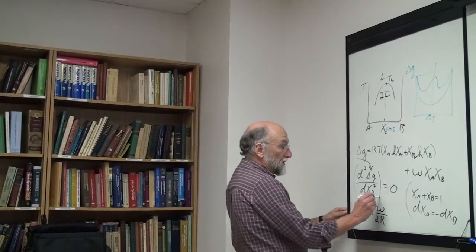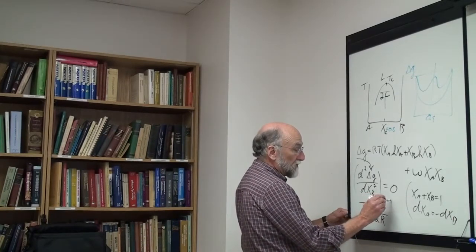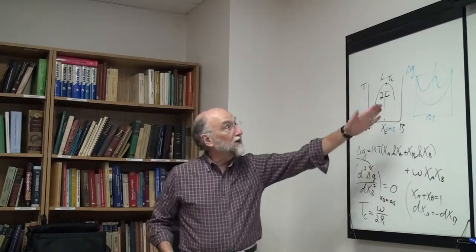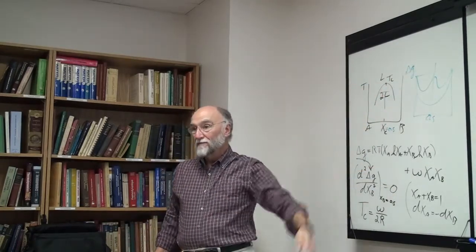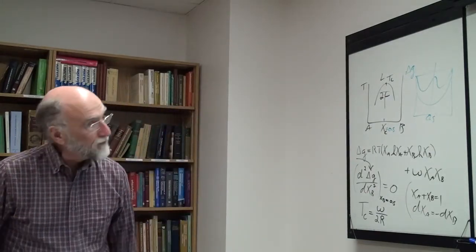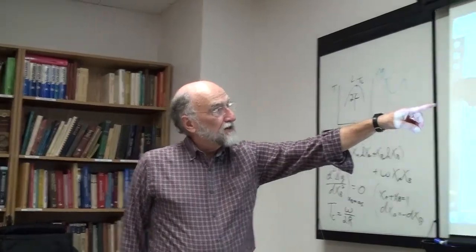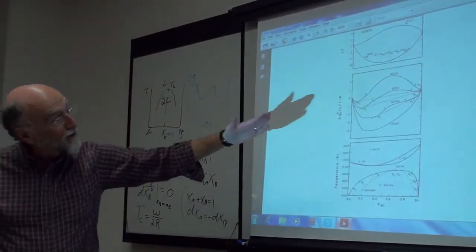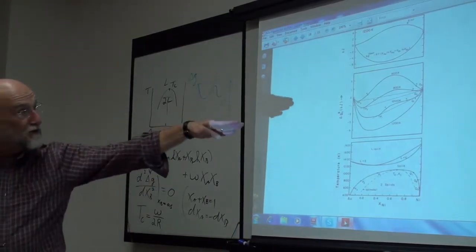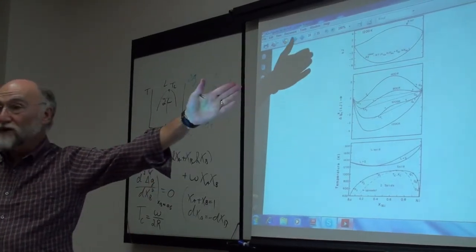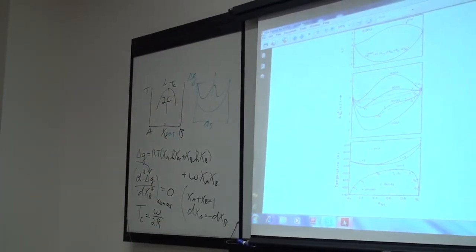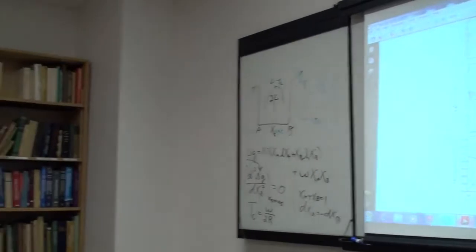You set the second derivative equal to 0 when xb equals 0.5. That you do by symmetry. Clearly this is a symmetrical equation, so it's going to be at 50%. Here, for example, you can't do that. It's not quite so simple, because here, being not a regular solution, the second derivative goes to 0 at a certain temperature, but not at 50%. So I'll give you a homework problem to play with those things. This makes life simpler.